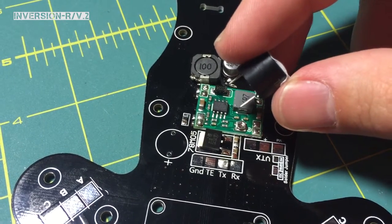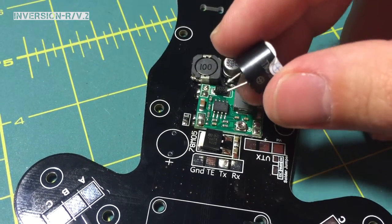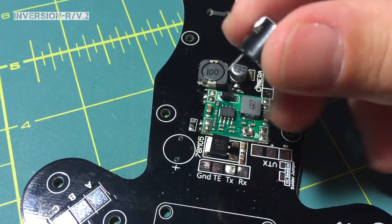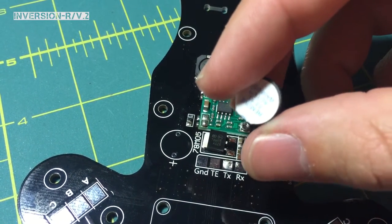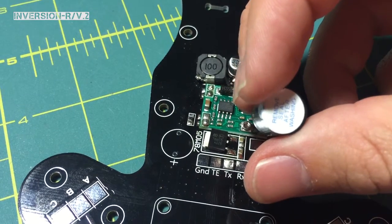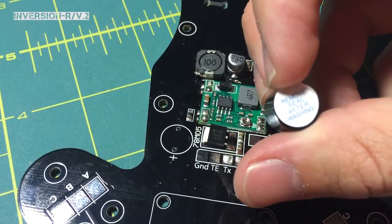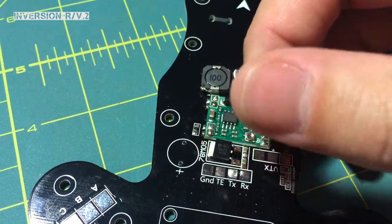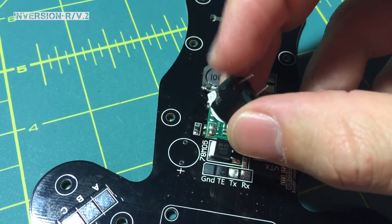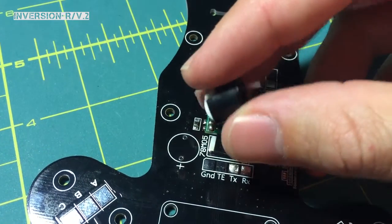It's the same buzzer that we use on our Kunai PDB for the ZMR, and I know it's plenty loud. The only thing to really pay attention to here is you have a plus — it's got a sticker that says plus, and then it's got a 'remove seal after washing.' I guess you can wash it. I would just say remove it once you've got it installed.